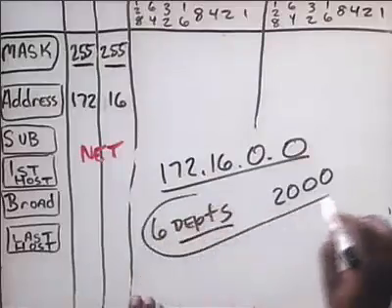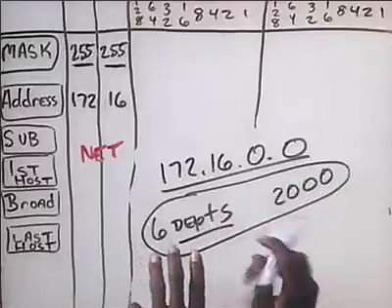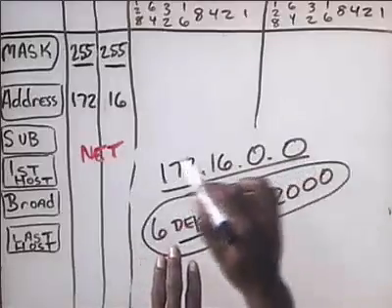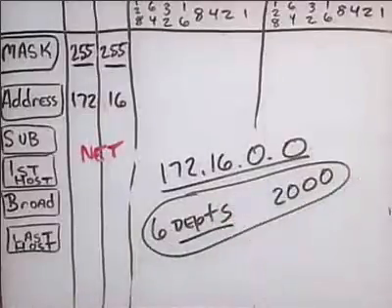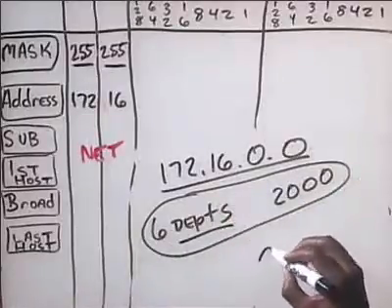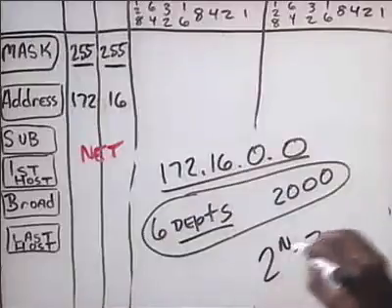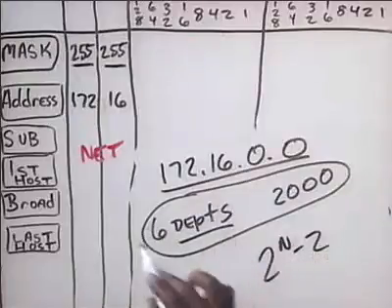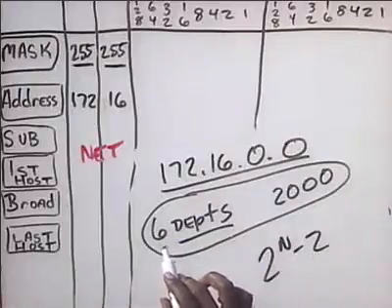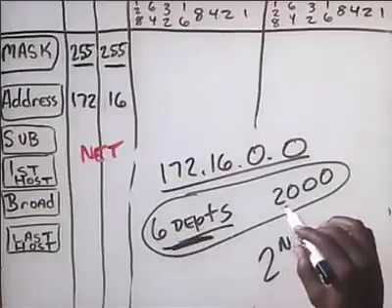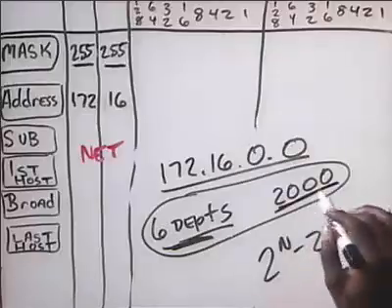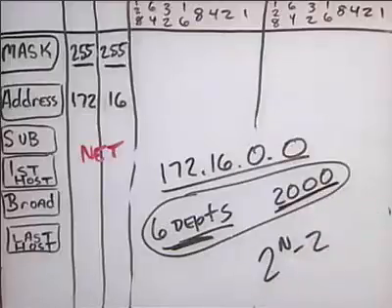We'll take these customer requirements or this set of needs and break this network address up so that we can meet these customer requirements. Remember, what we'll use is the 2 to the nth minus 2 rule to determine how to come up with enough bits in the subnet mask for the 6 departments and how many bits to use for the hosts. So let's take a look at that.